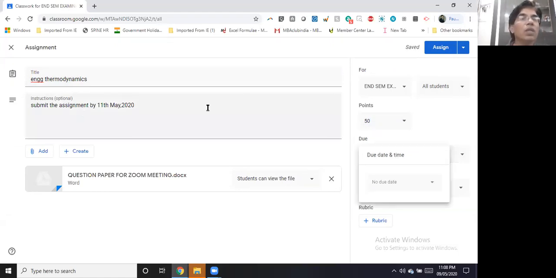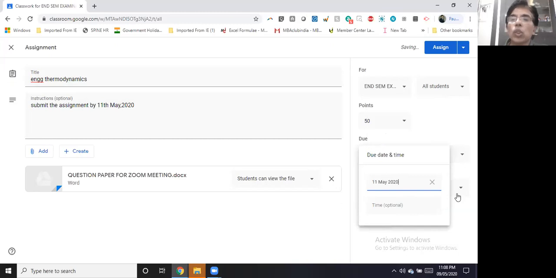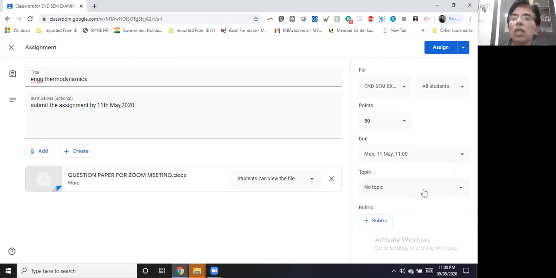Here I have written the due date to be 11th May, so I will create the due date here, and for the time I will mention 11 a.m. Fine. So this is the setting I have done, that on 11th May by 11 a.m. this should be done, and this is for the engineering thermodynamics.